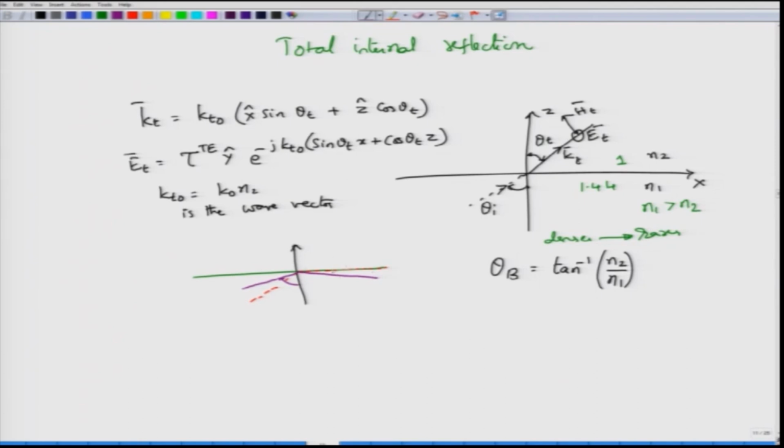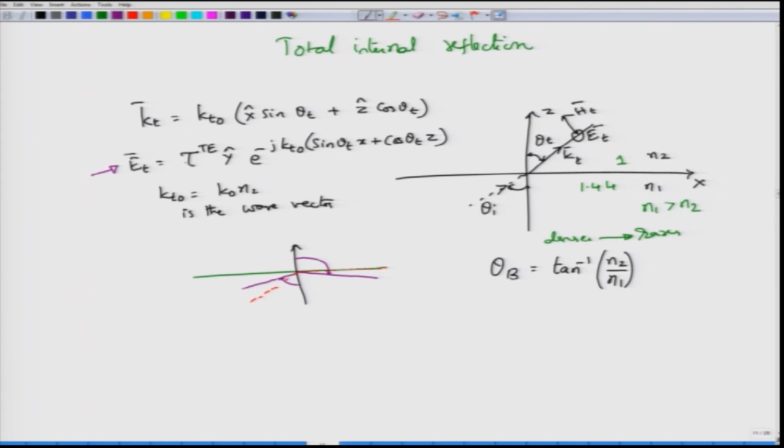The transmitted wave actually gets reflected or goes back into the first medium, it will not go to the second medium at all. So, purely from the theta t value, this has now increased beyond 90 degrees, right. Up to this is 90 degrees, and once the angle of incidence is increased beyond the critical angle, mathematically at least theta t has increased beyond 90 degrees. Okay. When this happens, whether this can happen with all the considerations that we have, and what is the condition that needs to be satisfied, is what we want to see now. Okay. So, let us focus our attention on the transmitted electric field expression.